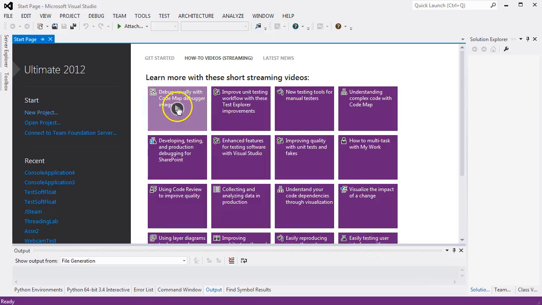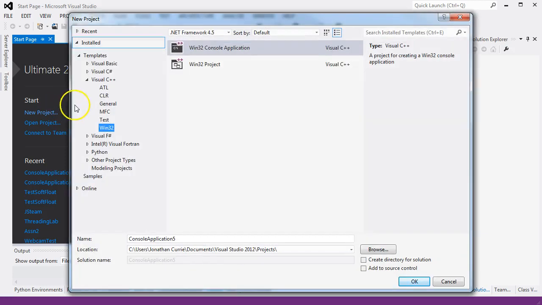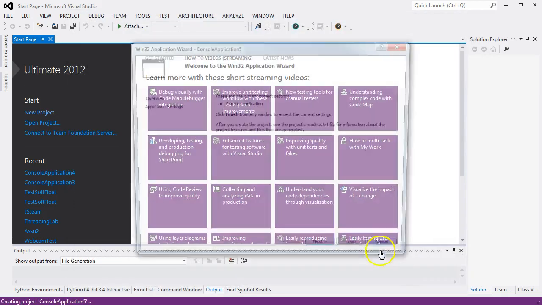So I've started up Visual Studio. I'm using 2012, but 2013 or any later one will be basically the same. New project. And I'm going to go under Visual C++. I'm going to do a Win32 console application. So this is as close as the code that we can get to our microcontroller running on the computer. And now this one's called console application 5 in the default directory. That's fine for my purposes. You might want to put it somewhere that you can obviously find later on.